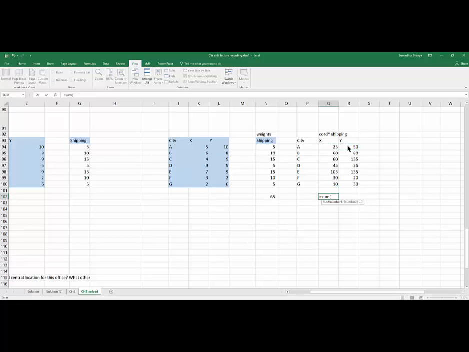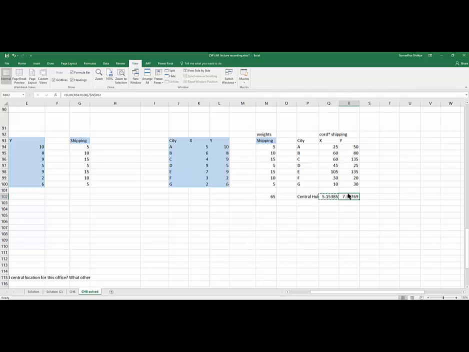Now when you do the sum of all of these individual values, this is for the x coordinate, and this needs to be divided by 65. I'm going to freeze this so that I can copy it for the next cell. And now we have the coordinates x and y that we can say should be the coordinates for the central hub. The central hub should be located at this point.